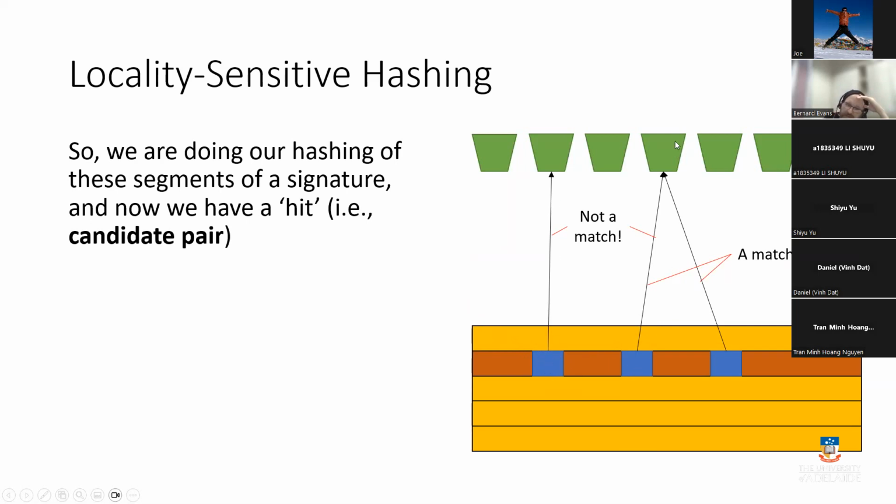This one is different from that document because it hashes to a different bucket. This one is the same because they could be the same document. They could be very similar because they both hash to the same bucket. So now I'm like, okay, they both hash to the same bucket. They're probably similar. They hashed via a min hash to the same bucket. They might be the same thing. There's a pretty good chance.